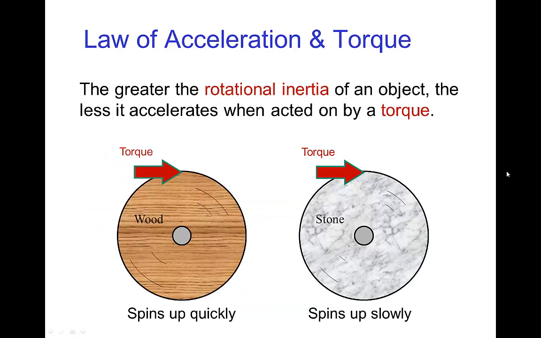There's a similar principle of law of acceleration when we consider rotation. With rotation, when we have a force rotating an object, we associate that with a torque. The amount of acceleration that we get for a given torque depends on what's called the rotational inertia of an object. Something which has less rotational inertia will spin up quickly compared to something else that has more rotational inertia. For the same torque, it spins up more slowly.